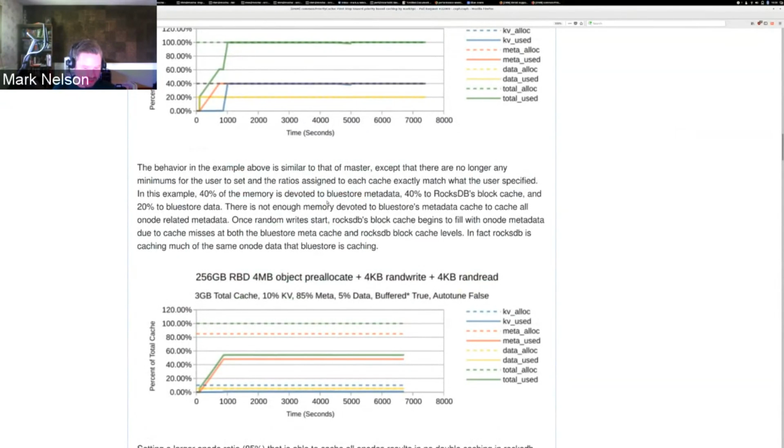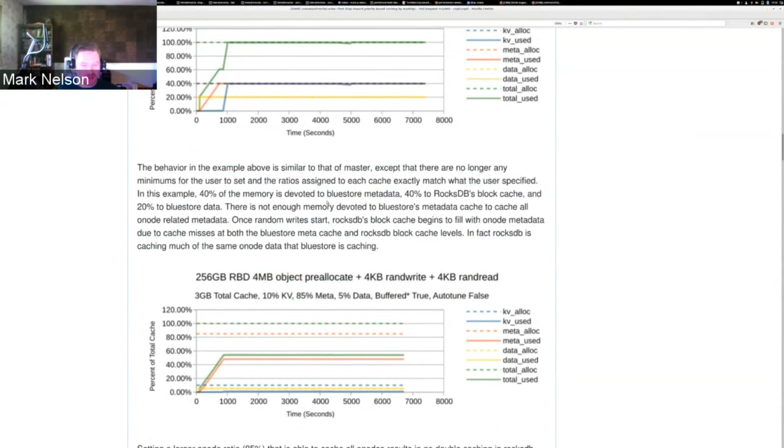And this is the sign that will tell you that we're double caching above, is that the KV cache in this scenario, the block cache in RocksDB, never grows. It stays really, really small. It's hovering right around 1% of the total cache. So like 1% of 3 gigabytes. We never actually use that space, though, that could have been assigned.